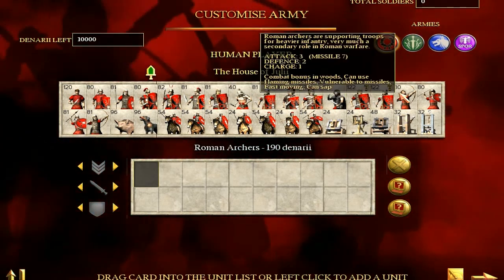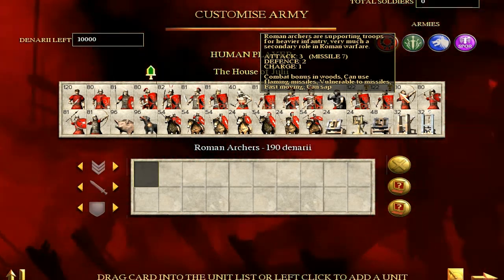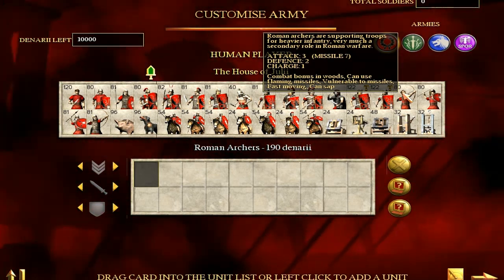Now we have Rome's archer units. We have Roman archers, which is just a standard archer, pretty effective. Most factions have an archer of equivalent type, and it will do just the general archer role. Very useful and helpful though.